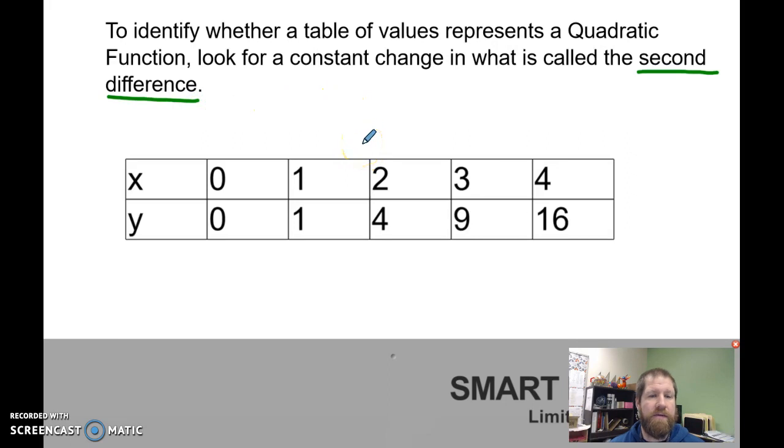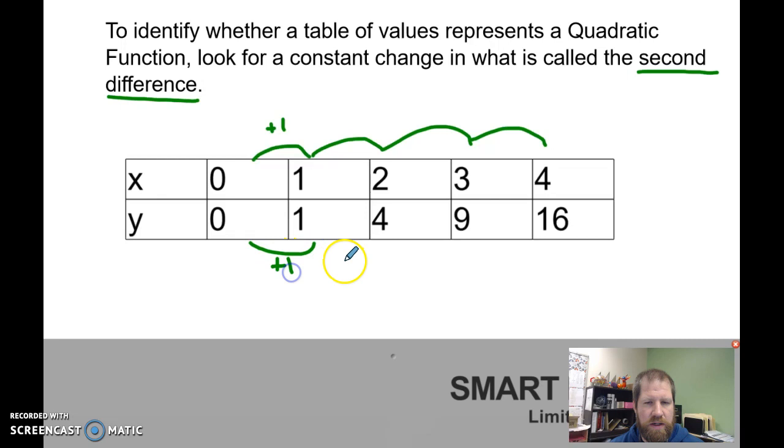And this is in reference to when we did linear equations, we looked at the common difference, right? We said, okay, x increases by 1, and all of these increase by 1. Okay, so that's a constant change for my x. And then I'd look at my y and I'd say, okay, well, the difference here is a +1, the difference here is a +3, difference here is a plus 5, difference here is a plus 7. Okay, those are my first differences.